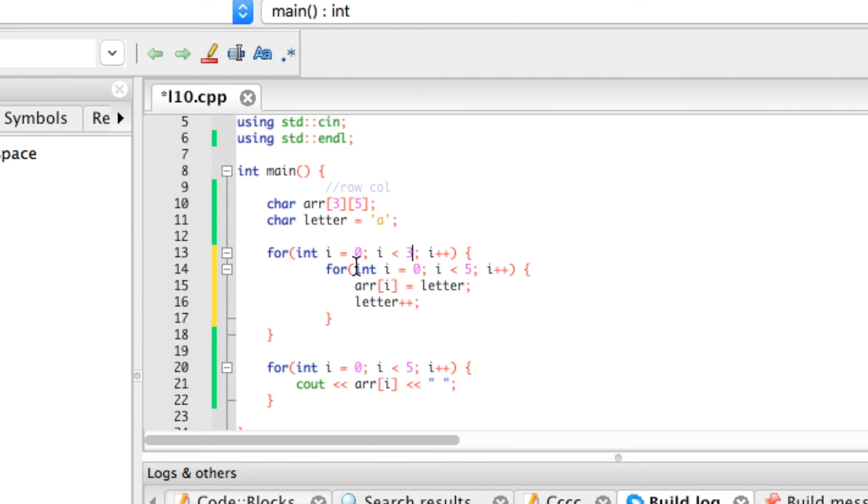So now what's going to happen is it's going to start on row 0, 0, and it's going to place the letter A, and then it's going to go across all the way to E again. So let me just kind of draw this out so you can see it. Alright, so this is going to be our outcome here after everything's said and done. So it's just going to cycle through. It's going to start at 0 row, and 0 column, so that's going to start here, and it's going to go all the way to the end. And then once it hits the end, it's going to increase I by 1.